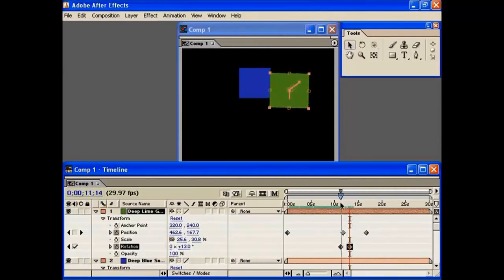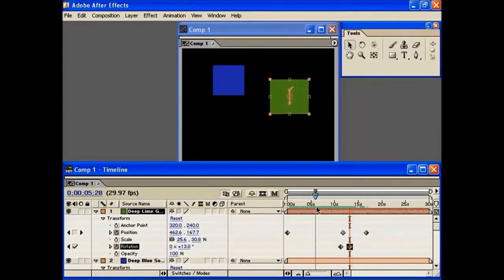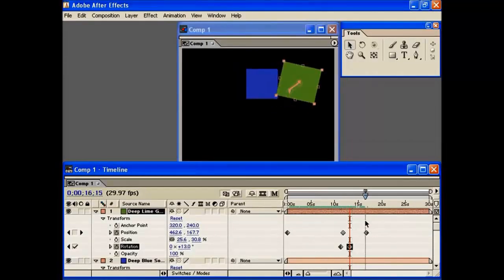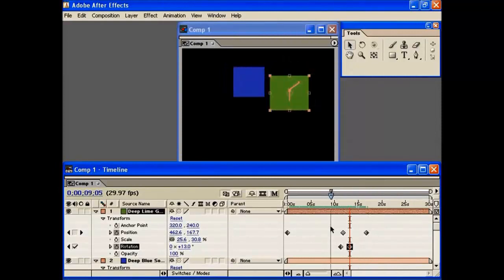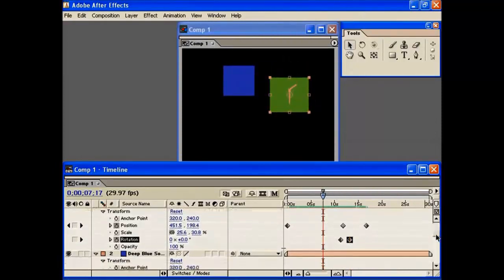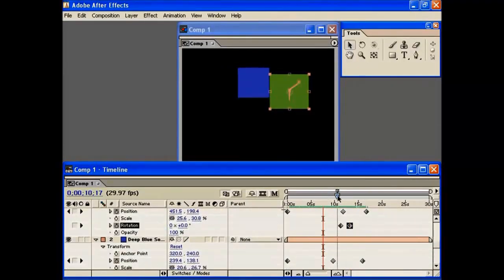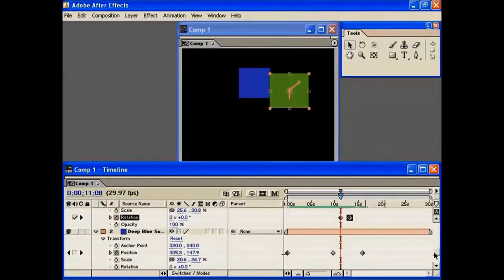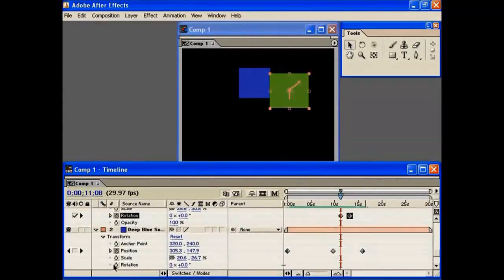Now we can see that the green box has more of a collision with the blue box, but the blue box is still untouched or unaffected. What we'll do is add a rotation to the blue box also.